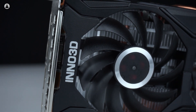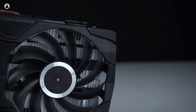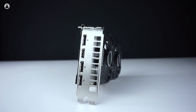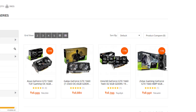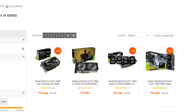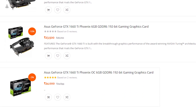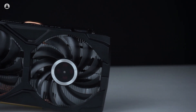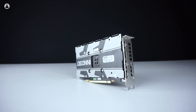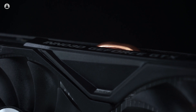With all that out of the way, let's get down to brass tacks — should you buy the GTX 1660 Super? According to our sources, the 1660 Super is launching at a price point of about 19,000 rupees. The current starting price of the 1660 is about 16,500 rupees and the 1660 Ti starts at about 21,500 rupees, putting the 1660 Super smack in the middle. There are also different variants of these cards that each bridge the gap further, but for the sake of clarity we'll focus on the basic models.